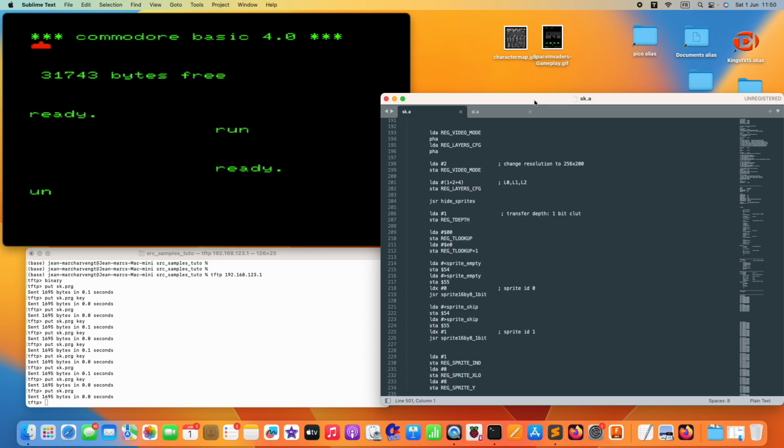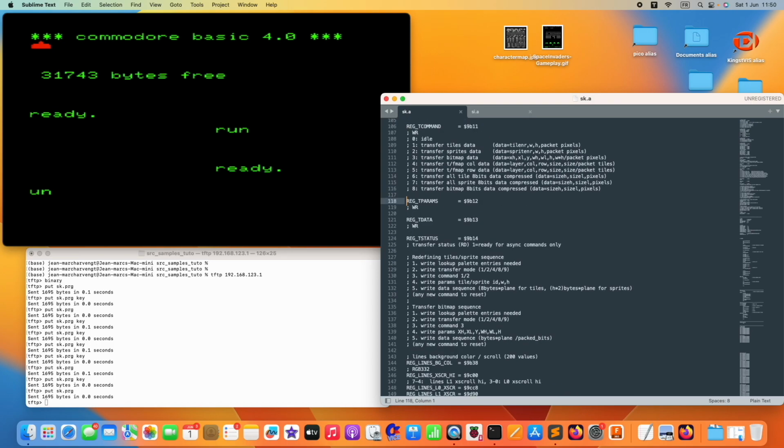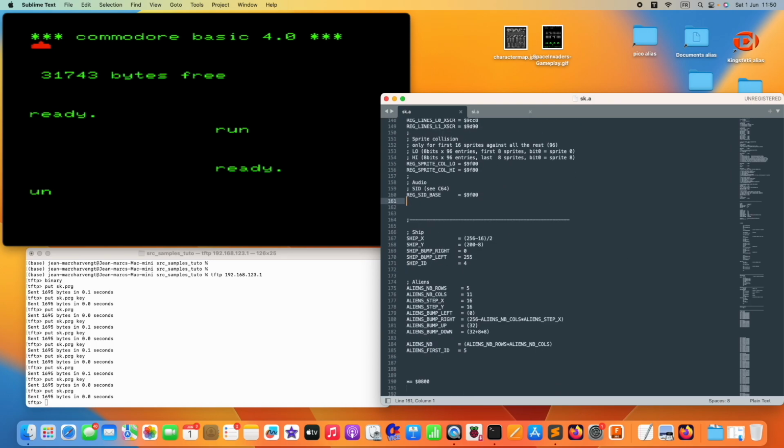Okay, now that we have our sprite with the ship, let's try to organize the code a bit and parameterize everything. I cheated a little bit and prepared some code that we will assemble together. For the ship, I propose we define some macros for the X and Y positions.